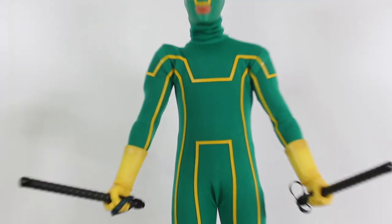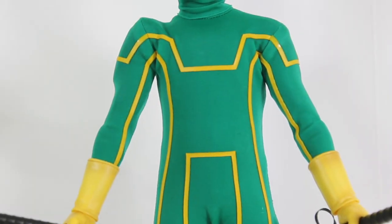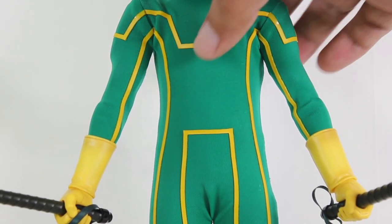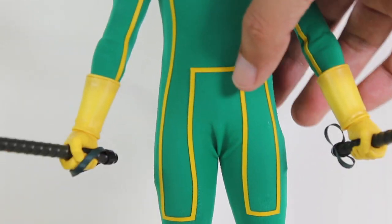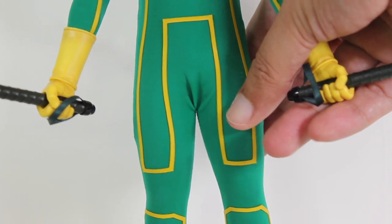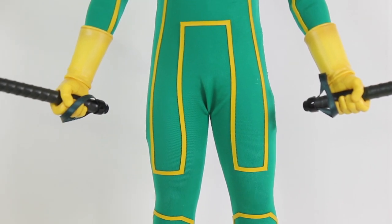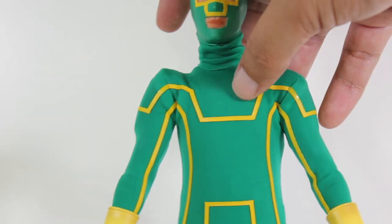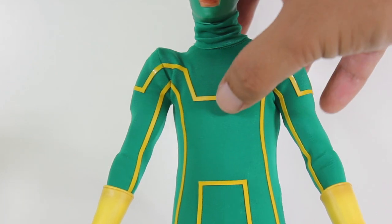It's just their standard real action hero figure body underneath. They did add some padding to the chest. There's a little bit of squish to the ribs, the waist, the chest, and the thighs. They just added padding to that underbody, which is an interesting texture to feel, but it does limit how much articulation you get in the waist, the legs, and the knee joint.